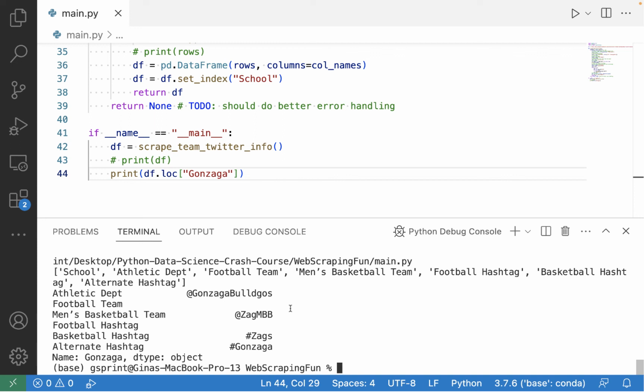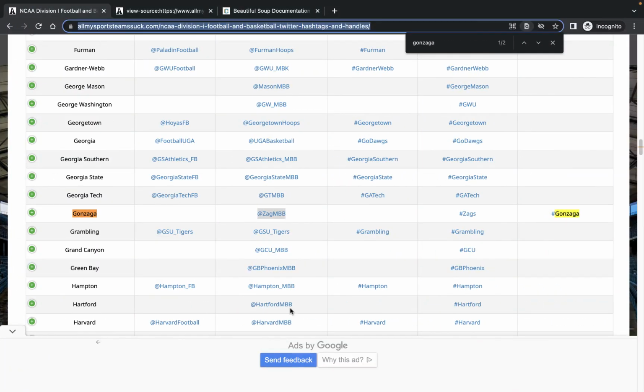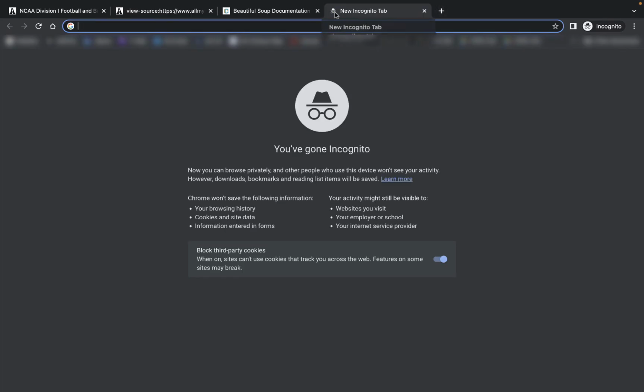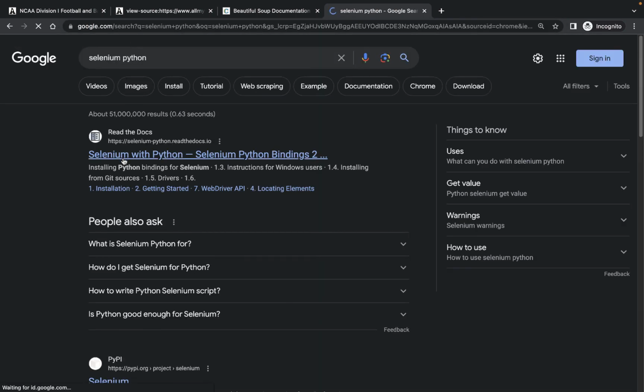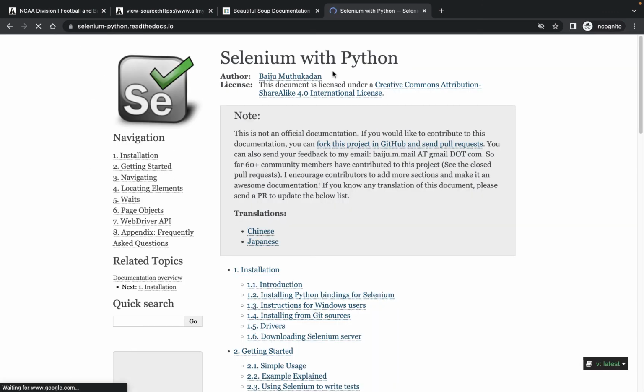The topic of this video was scraping static web pages. We use Beautiful Soup to do so. If the page that you're trying to scrape is not statically loaded, it's dynamically loaded, you'll know because when you go to inspect the page source, you won't see all the HTML that you expect to see. I recommend looking into a library called Selenium. Selenium could be used to help you scrape dynamic web pages. I'll just put it in the search box here so you'll have opportunity to read more if you would like.